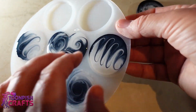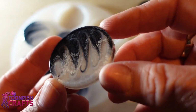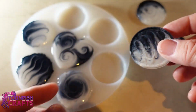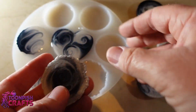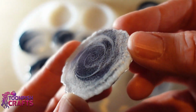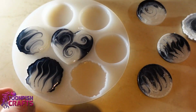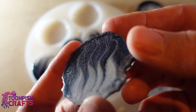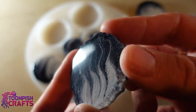And the black stayed pretty much black, which was great. This is the other white, the one that doesn't sink so much, and it still gives a lovely effect. I think they look really good. Like I said, I will put pictures up.